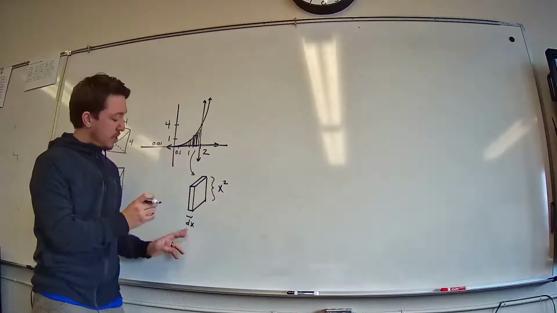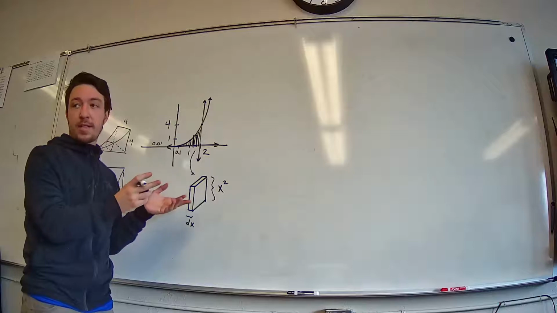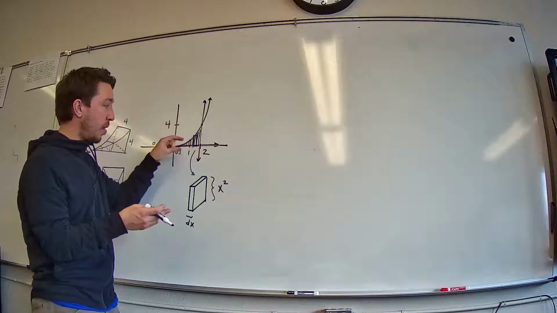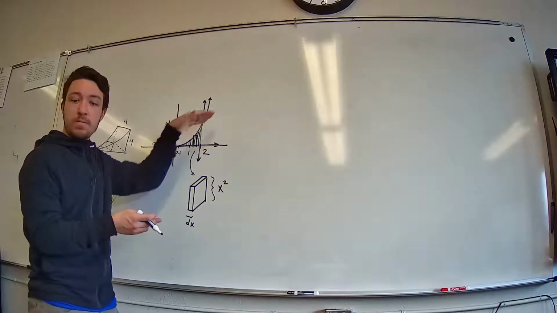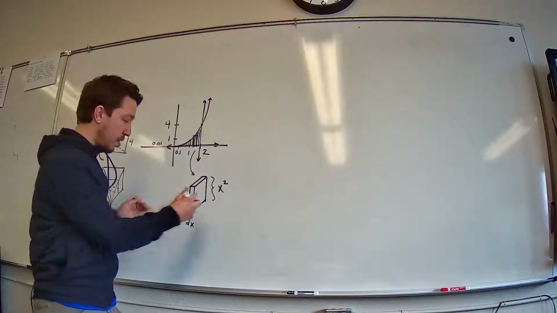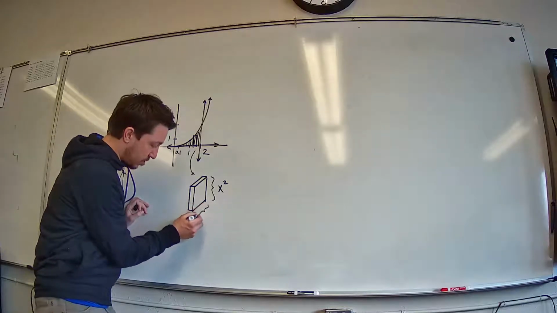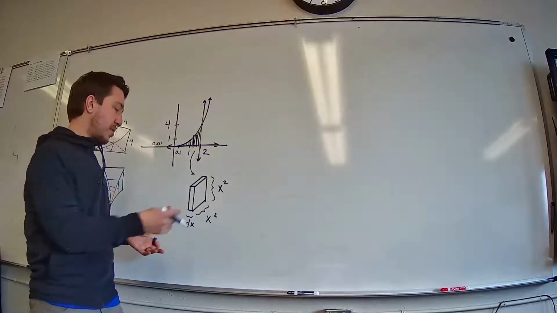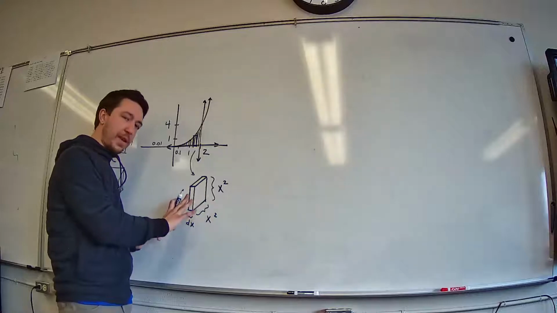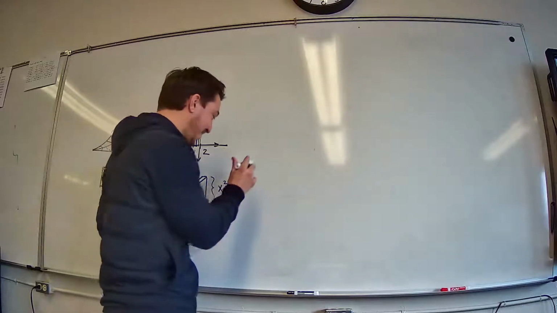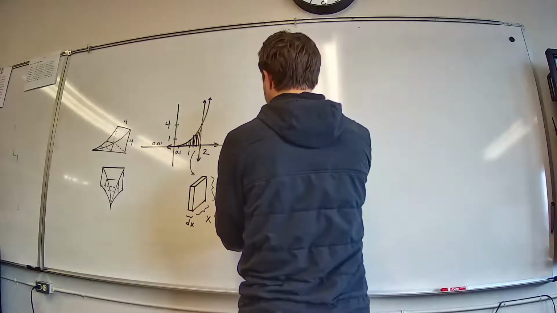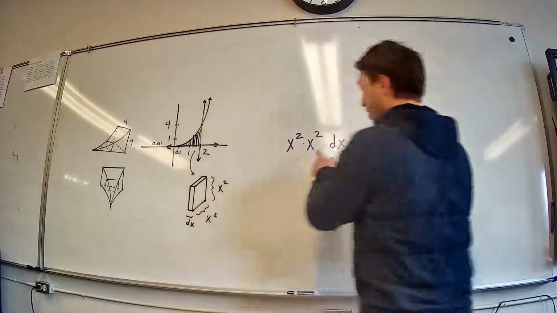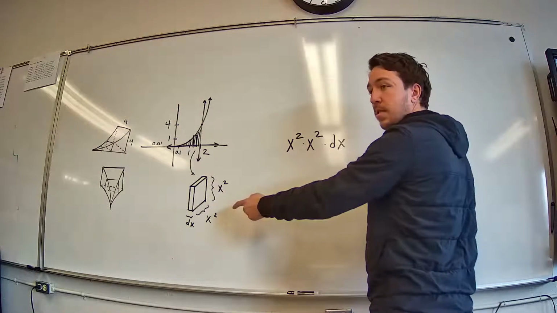Because this is a dx, I want all my stuff to be in terms of x. So in terms of x, how tall is this square? Well, what's the height? It's x squared, the function. And then how wide is it? It's also x squared, because the question said it was a square. So what's the volume of this tile? You're gonna make it, Kate, don't worry. You can do it. The volume would be dx times x squared. So that's the volume of that little slice.